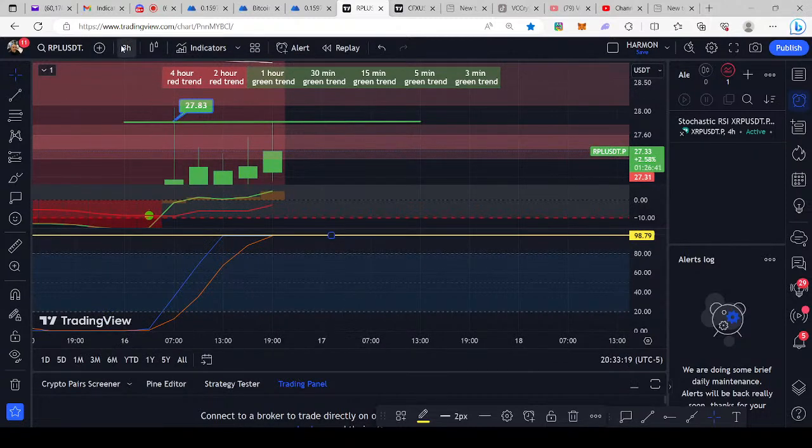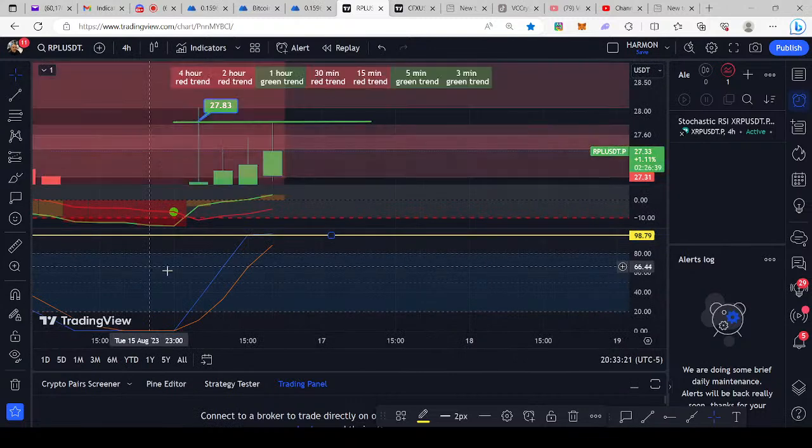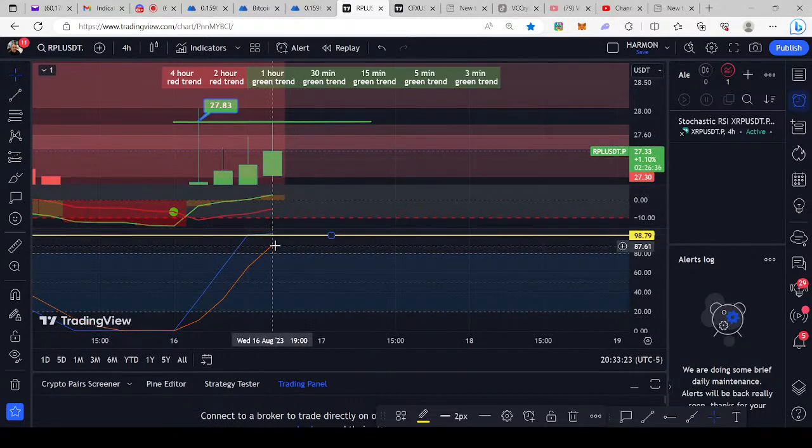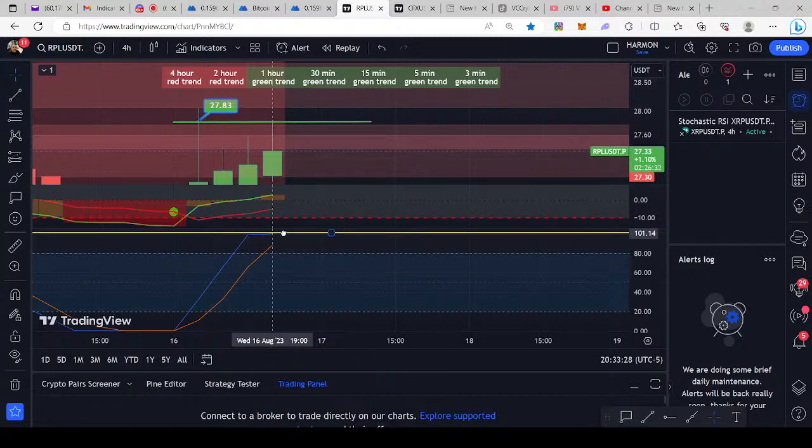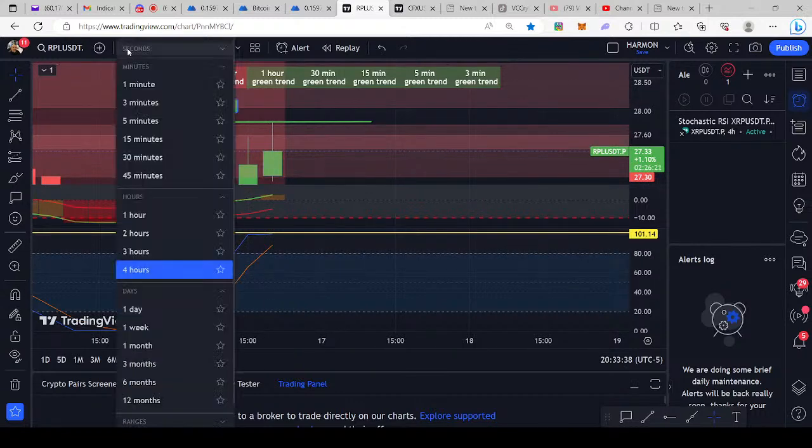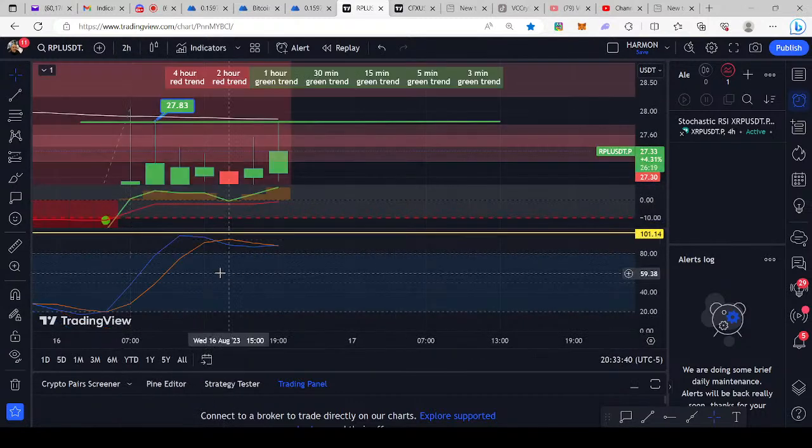So the real entry is when the 4-hour starts to make its move down. But you see how the line here on my red and blue, see how far away that red is from the blue? So yeah, we still have a gap there, right? This is one thing you want to start looking at, seeing the gap, so you can be like, oh, that's about a 2-hour wait. This might be a 3-hour wait. But when you look at it, you can see here the 2 hours crossing over.